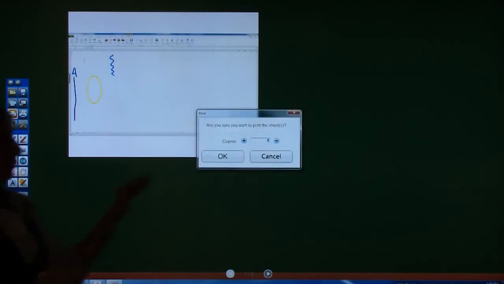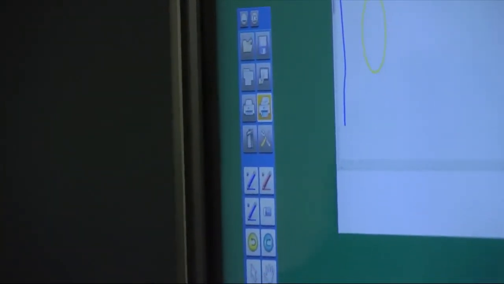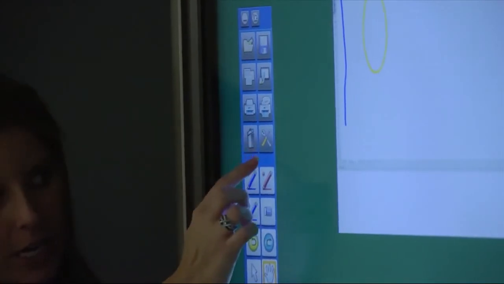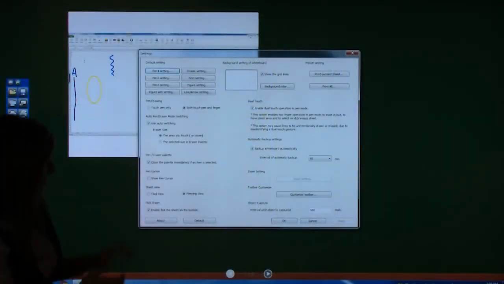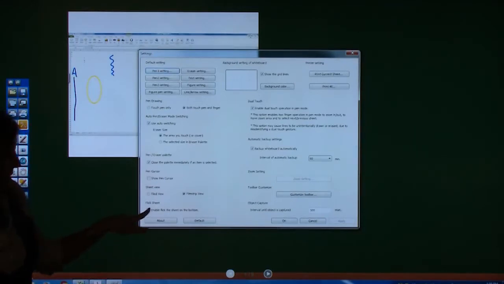Okay, so we know what that one is. That's importing a picture, print, obviously. So we can print our sheets if we would like to. That one, we can print as more. Trash gets rid of it. Our settings. Is there anything in settings we haven't gone over? Flick sheet. Enable the flick sheet at the bottom. Let's see, tiled view.